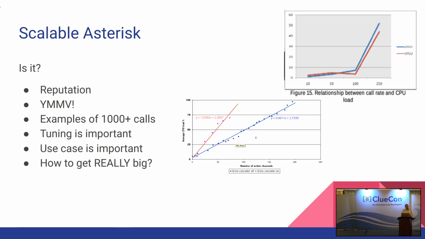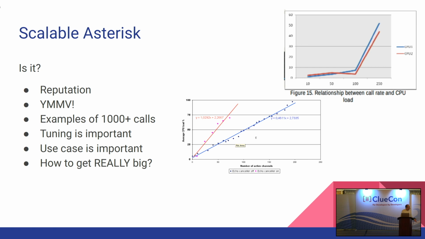So Asterisk, or FreeSWITCH for that matter, is it actually scalable? When Asterisk came out, it was meant to be multi-tenant, where you can have different contexts and you can put different companies or customers in those contexts and they can have the same extension numbers and it really works. But at a point, like you can see in that graph on the side there, it seems to fall over. So if you're going to base a company and services off of something like Asterisk or FreeSWITCH, you've got to find a way to be able to scale it.